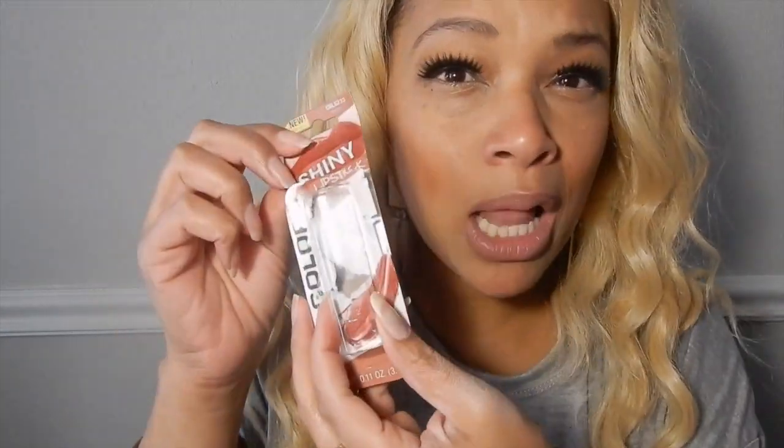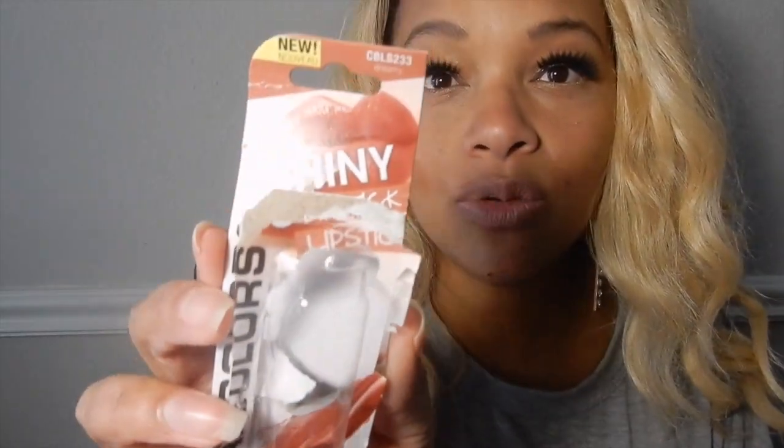But basically, then I picked up some lip colors. So I've already opened this one, and it's in my bedroom somewhere or in my bathroom, but this one is called Dreamy, and it's a real pretty nudie brown color. So I picked up eight in total, and my plan was to do a video with trying them all on.